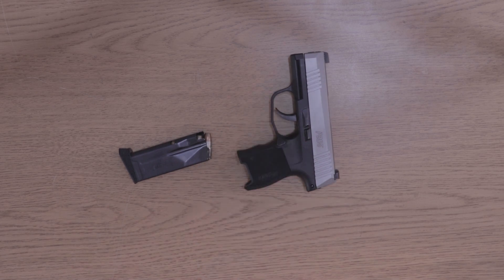The trigger is okay — at least for the first 100 rounds I'm not entirely impressed with it, but I don't entirely hate it either. If I were to put it on a scale, it's worse than the P10C but better than the Shield 1.0. That's not much of a scale, but those are guns most people commonly have, so that's how I'd compare it.